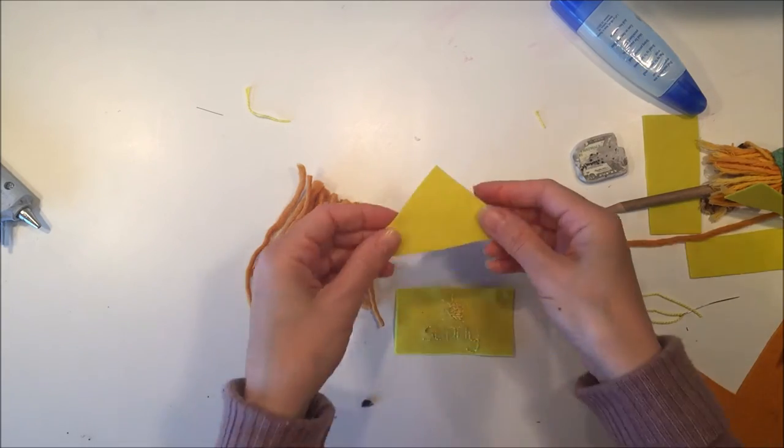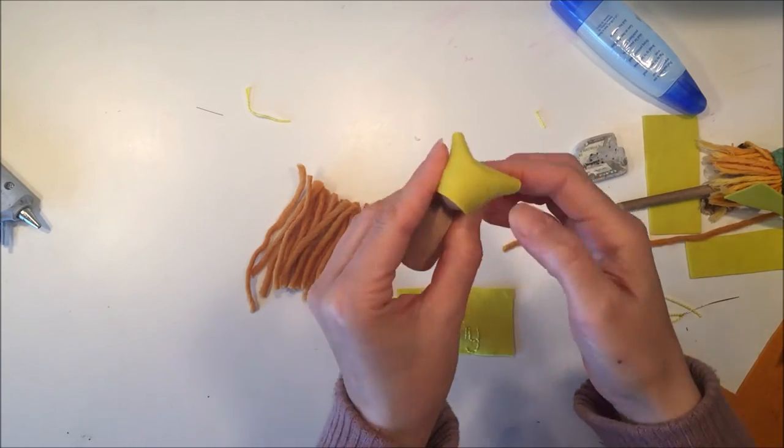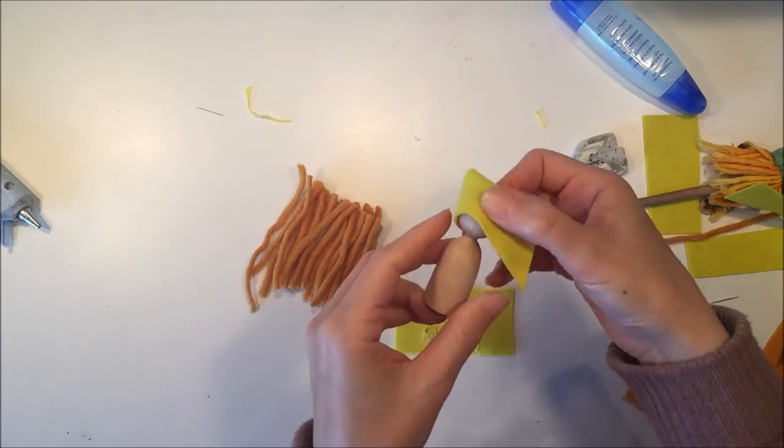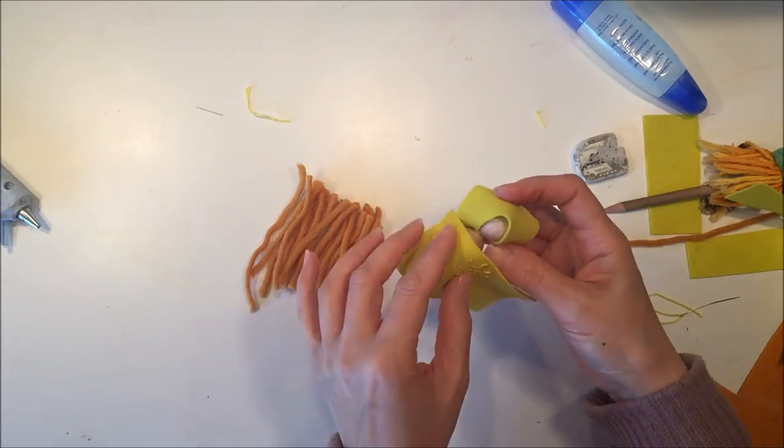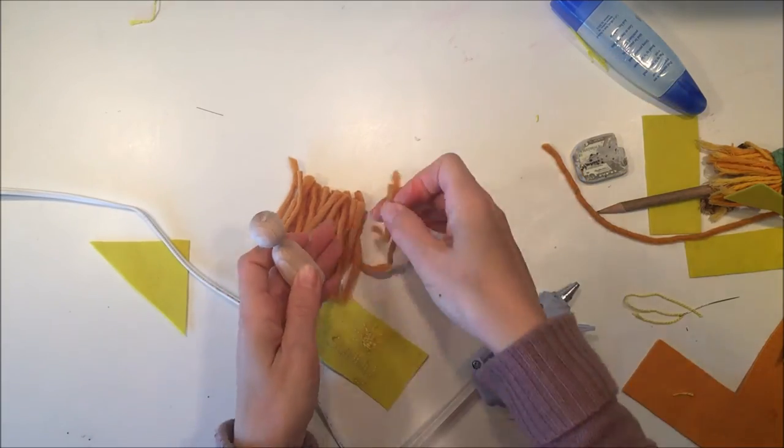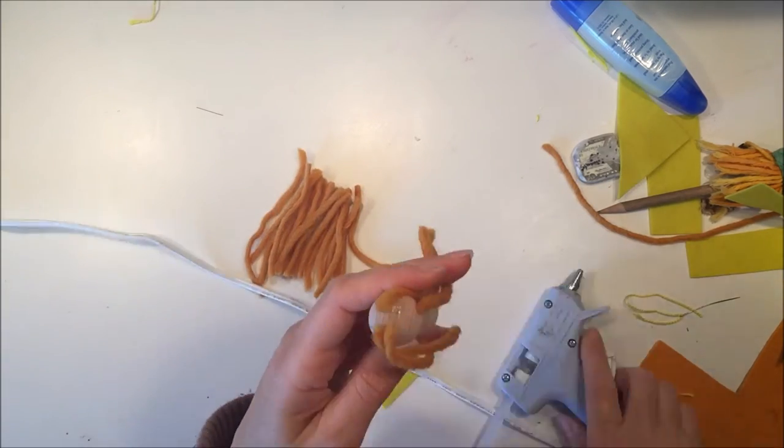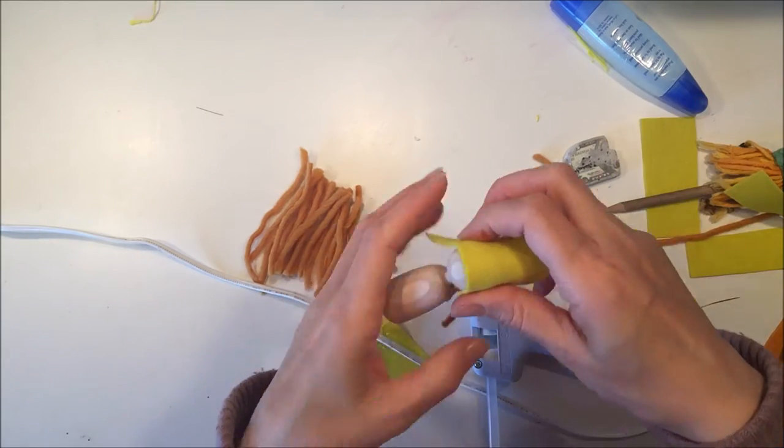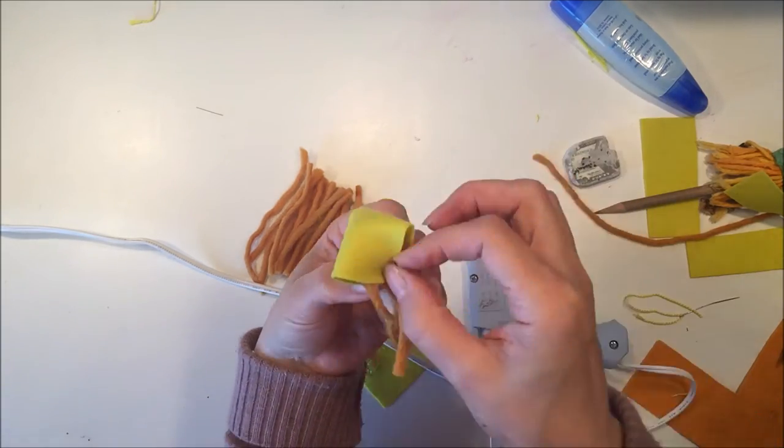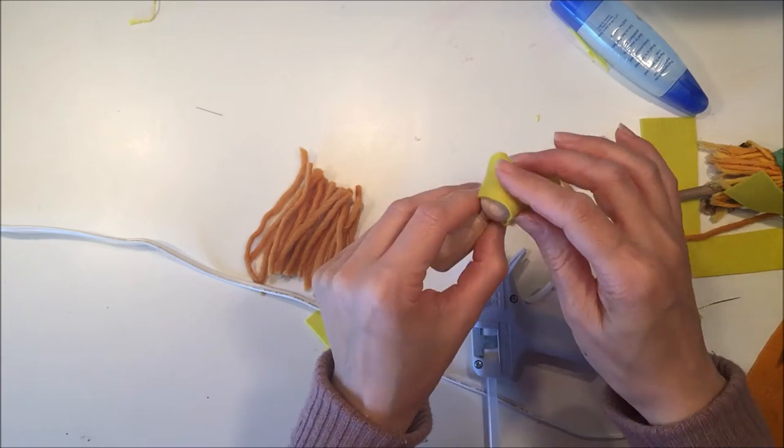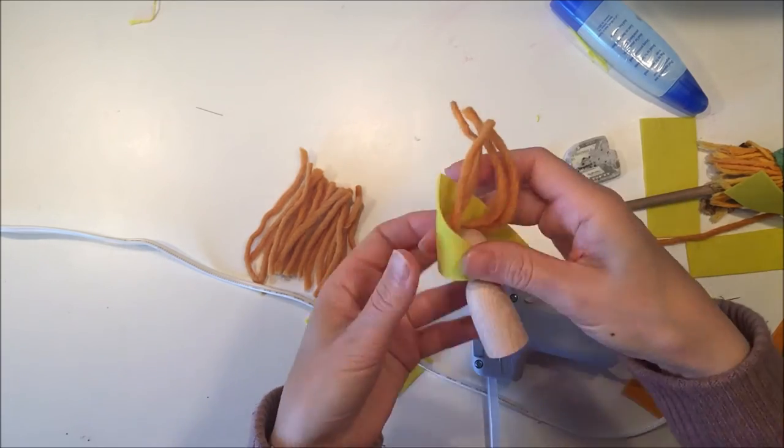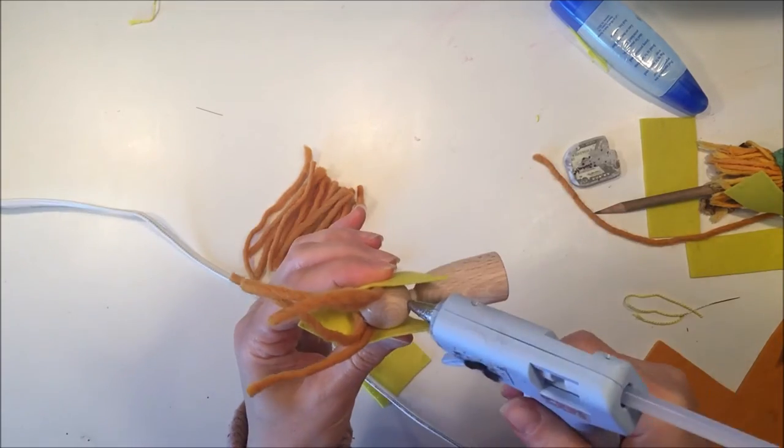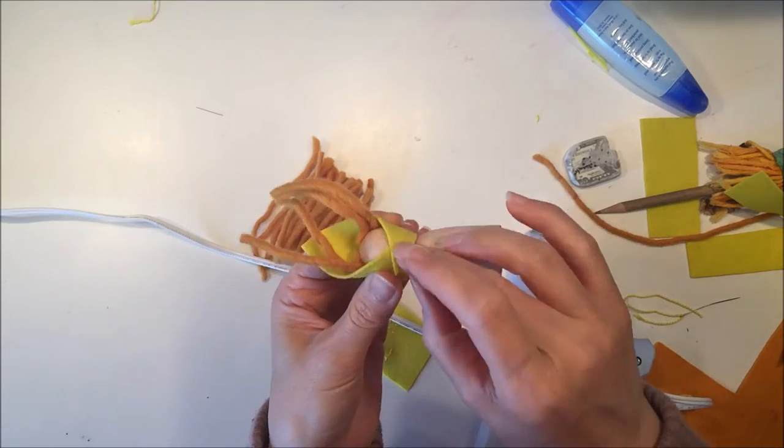And I'm going to cut this little triangle piece here to give her a little bandana. So I'm going to approach making the hair for her a little bit different than the way I mostly make hair for finger puppets, in that I'm barely putting any yarn on her, and usually I get a little excessive with the hair. But I thought that it would be better if she didn't have that much hair so that the lettering on her tunic could show, so that you could see that it said sunny.